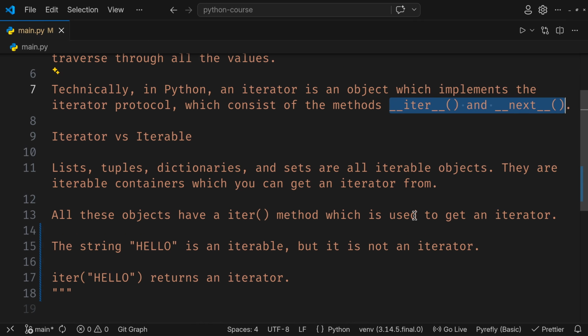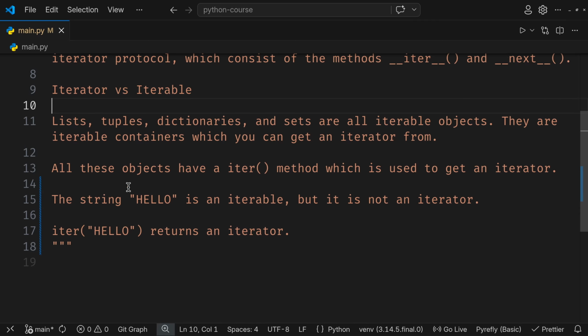Now, what exactly is the difference between iterators and iterables? Lists, tuples, dictionaries, and sets are all iterable objects. They are iterable containers which you can get an iterator from. All these objects have an iter method, which is used to get an iterator.